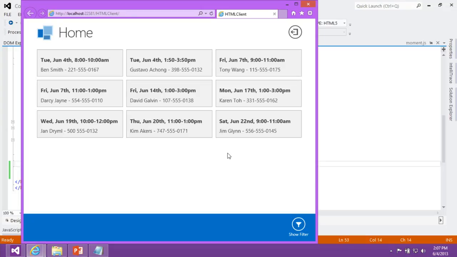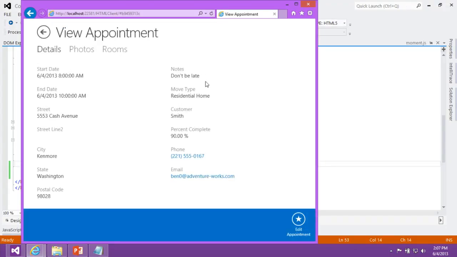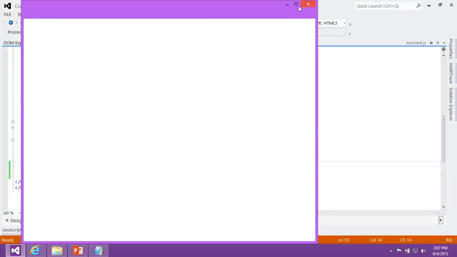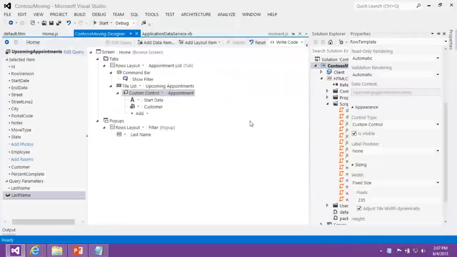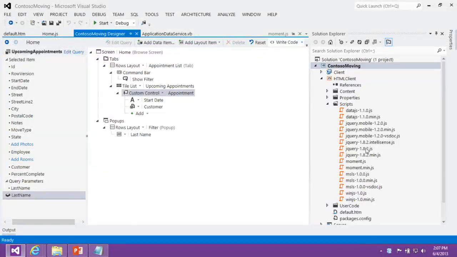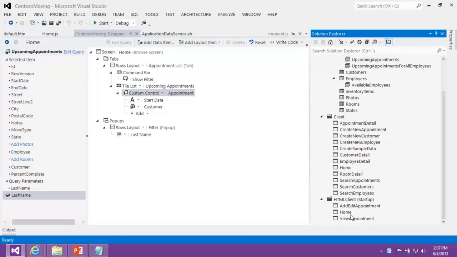Woo, yeah, all right. Okay, so let's do something with the post render. For instance, when I show this information, instead of saying view appointment, a static title, I want to dynamically bind that to the customer's first name, last name, and the appointment's date and time, okay? Just so it looks a little bit better on the screen. It's a little more information, too, for the user. Okay, so let's go back over to our designer here.